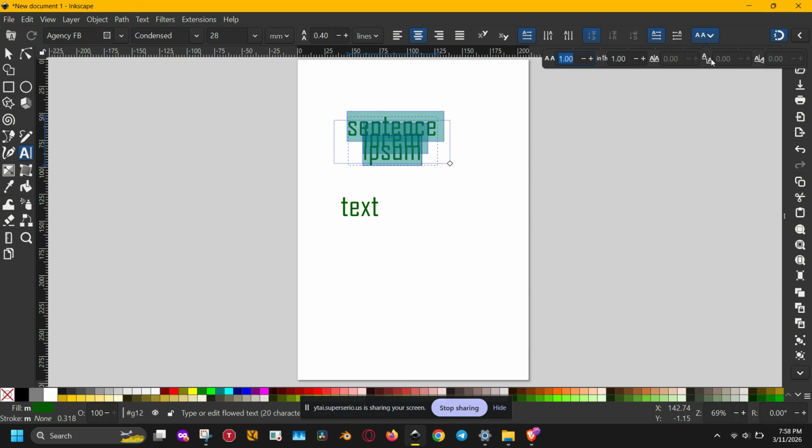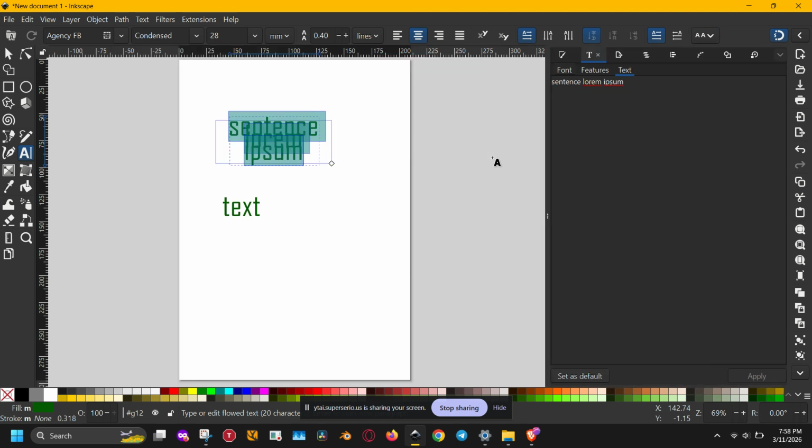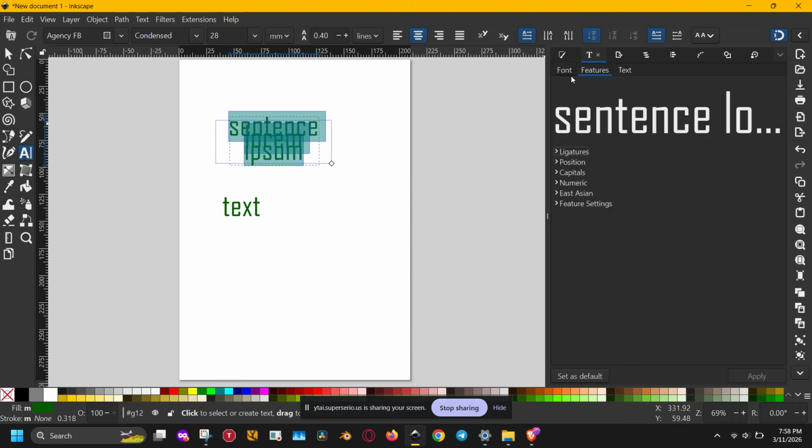Now, if you are finding that the justification creates awkward gaps between words, don't panic. You can fix them easily. Open the Text and Font panel by pressing Ctrl plus Shift plus T on your keyboard. In this panel, look for the Spacing tab. Here, you can fine-tune your letter spacing and word spacing to normalize the look of the block. If you still see some large gaps, or what designers call rivers, in your text, you can perform manual kerning. Just place your cursor between the characters that need adjusting and use the Alt key along with your left or right arrow keys to nudge them into position.